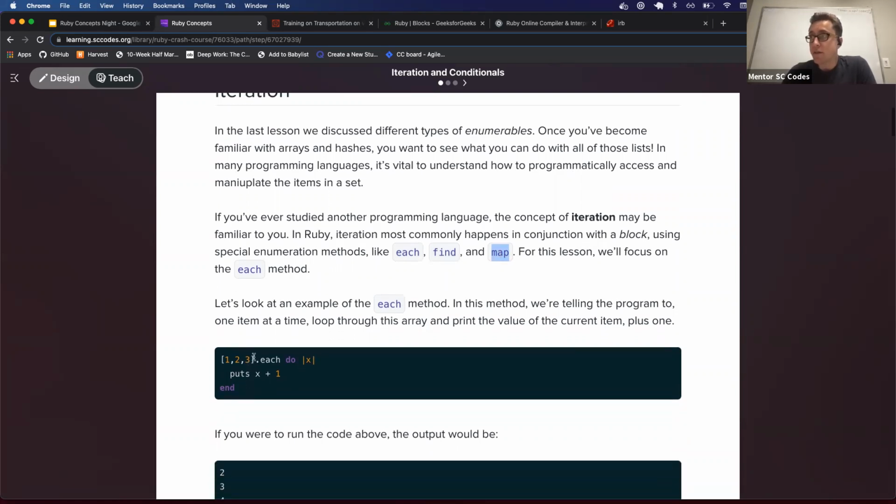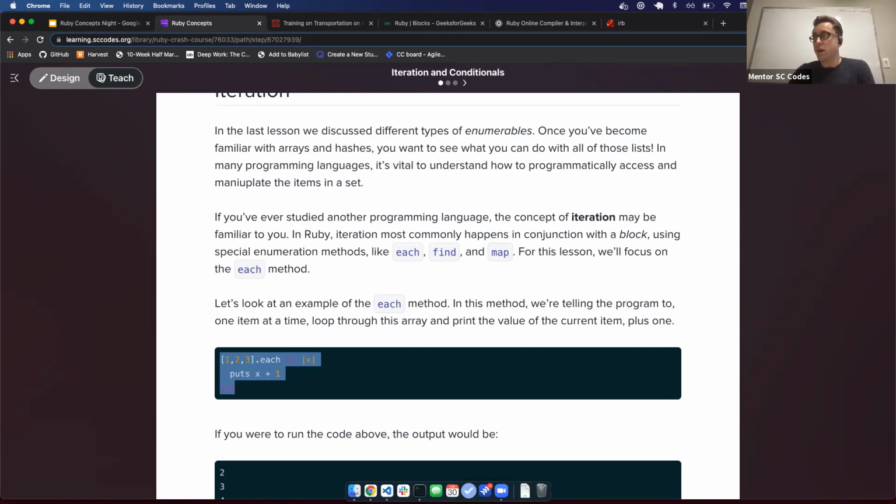So as you can see here, we've got an array of 1, 2, and 3. And for each of those elements, we're going to do something to each of those elements. And so each of those elements is going to be represented by our parameter, which is going to be x. So this is just kind of a placeholder or a stand-in for each of the elements inside this array. So we would do 1 plus 1, and then we would do 2 plus 1, and then 3 plus 1, so on and so forth.